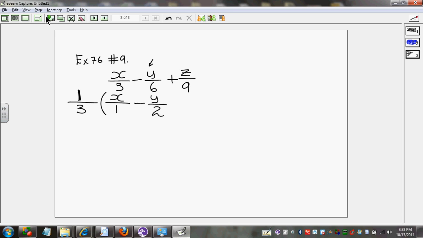So that'll be that one. Then we go down to the last term, which is the positive z over 9. And if you divide two positive numbers or terms, the result is going to be positive. The signs are alike. So we say z divided by 1 is z, over 9 divided by 3 is 3. So with that, we would have done the factorization.